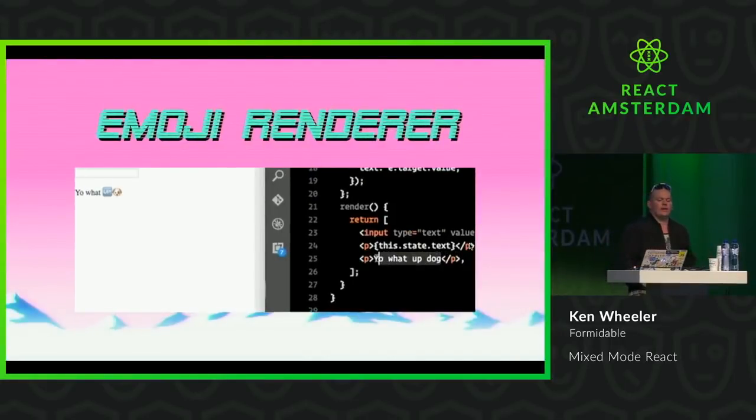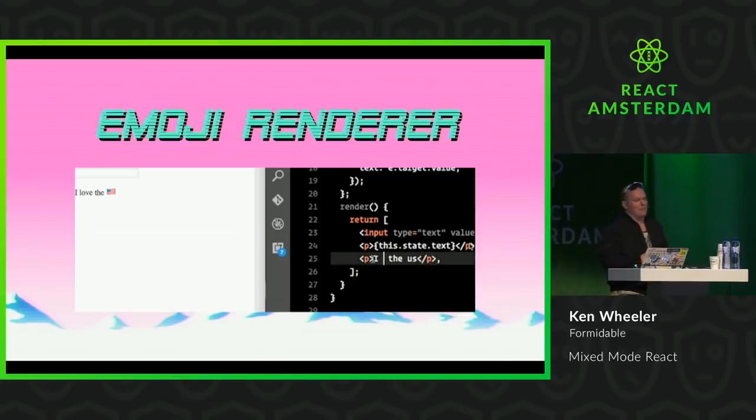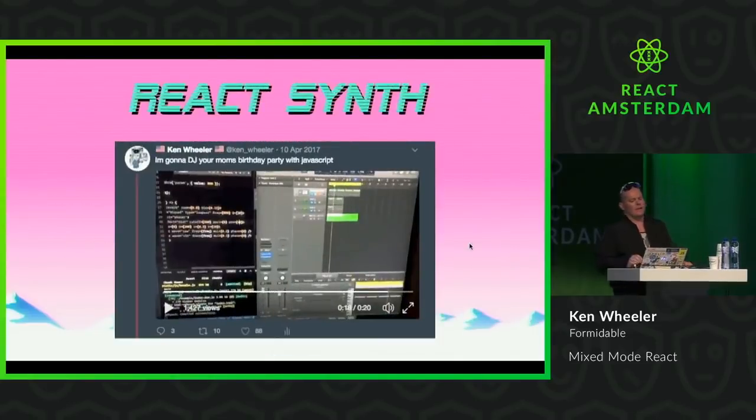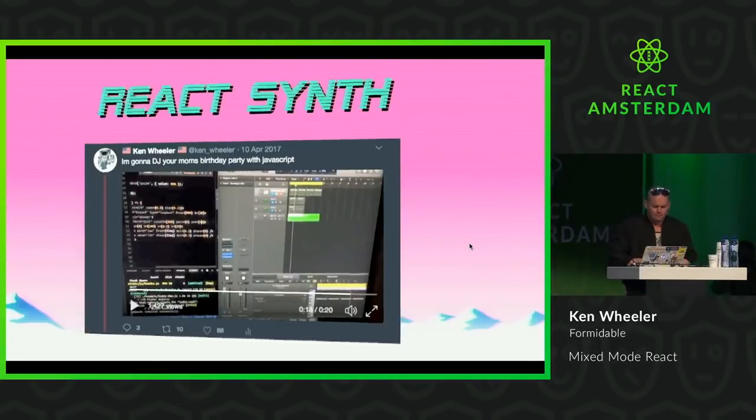So when I was here last year, I did an emoji renderer, right, which was an extension of the DOM renderer. And you would type things, and if it saw a word that was recognized as being emojifiable, it went ahead and emojified it. So that was an extension one. And then I did a thing called React Synth, where you could use special tags, which are the components of an analog style synth, and via the props, via the components, it would put together a playable synth, right? I had a Logic Pro open, doing it with MIDI, and it was pretty tight, right?